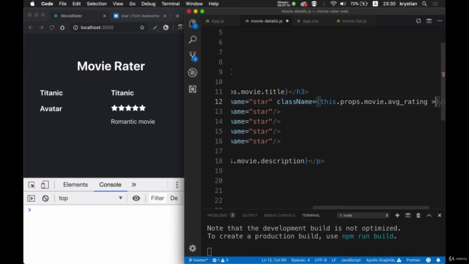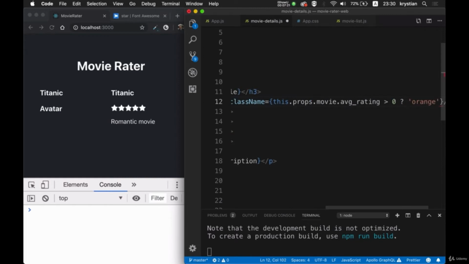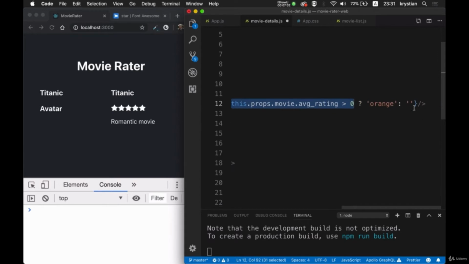So I say if that's bigger than 0, then apply class orange, otherwise just put an empty string. So what I'm saying here is I'm checking average rating. If it's bigger than 0, then apply the orange class to it.